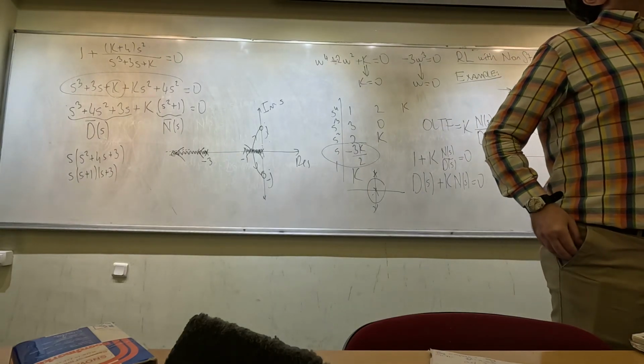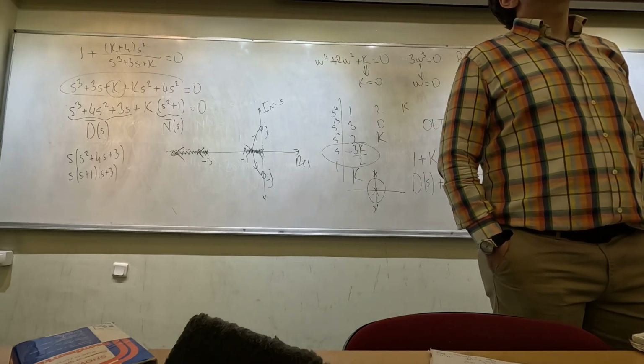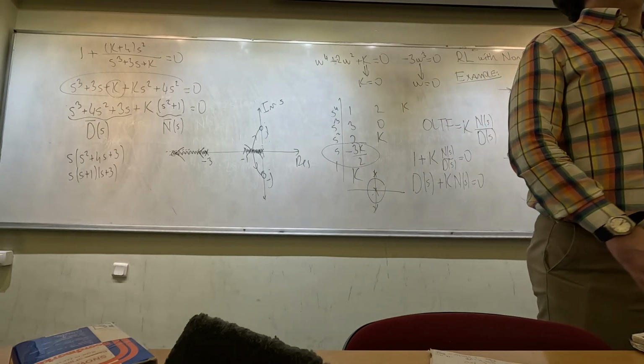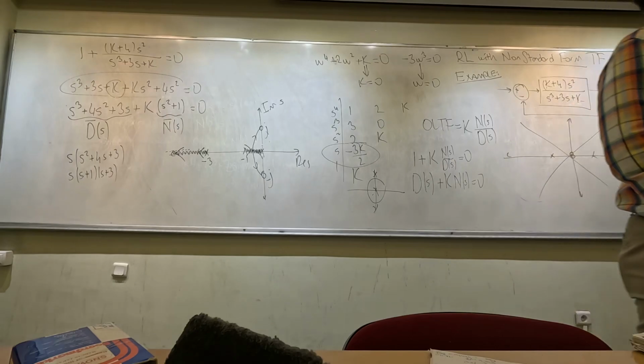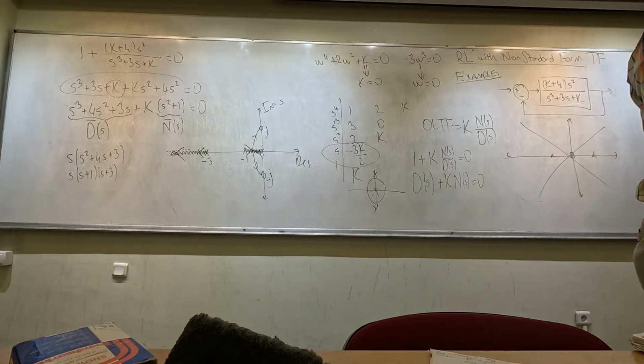O zaman mesela bize KP vesaire vermiş olmasına rağmen önce stable mı diye kontrol etmemiz mi lazım? Çünkü 2017 sorusuydu galiba. KP'yi vermişti ama steady state error'u yoktu, çünkü unstable oluyordu, KP'yi vermiş olmasına rağmen. Evet, yani esasında steady state error kriteri verildiğinde orada implicit bir şey de düşünmek lazım: aynı zamanda stability kriterini de düşünmek lazım.